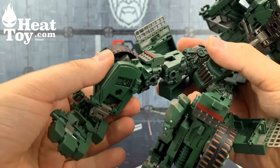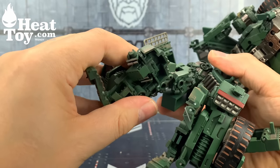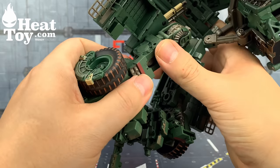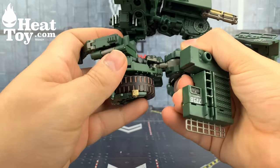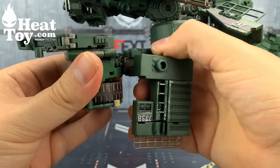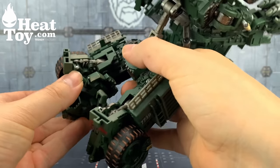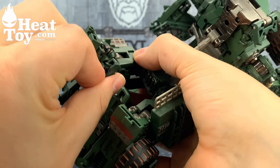And if you look here, this is going to come back on itself on this double hinge, and it's going to collapse like so. And then we've got a double hinge here. This comes up like this, and that's going to rock, and that's going to rock. And you see there's this little tab here that's going to go into that groove there. So just rock that over and insert that in like so. This piece is going to rotate around and rotate around. It's going to keep coming around until this piece is level with this hole.